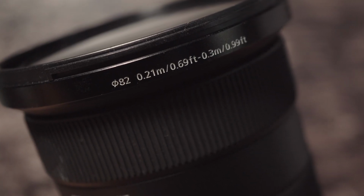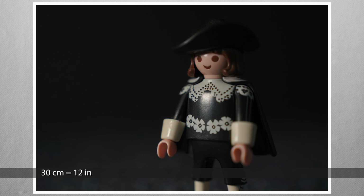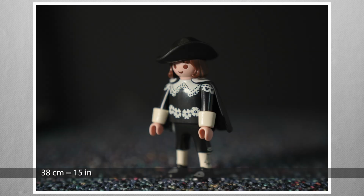82mm filter diameter is the same. Minimum focus distance is 21 centimeters wide to 30 centimeters fully zoomed. Gen 1 was 38. Maybe it's not quite enough for macro. Sony found 2 more aperture blades for the Gen 2, now 11. The specification says dust and moisture resistant.